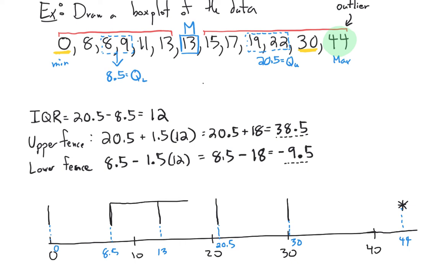Now we draw a box to go around the middle 50% of our data, and whiskers from each upper and lower quartile to the appropriate largest or smallest non-outlier point. So there we go. And in each case, we have, of course, roughly 25% of our data in each quarter. So hopefully that makes sense to you. Let's do one more example, and we'll go from there.